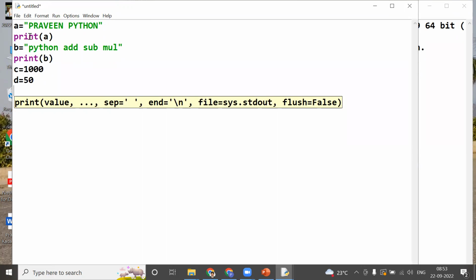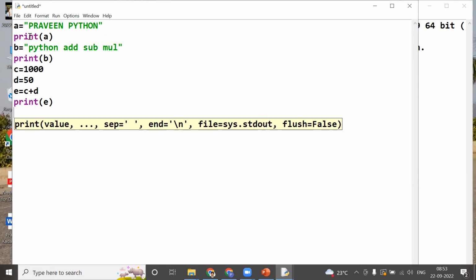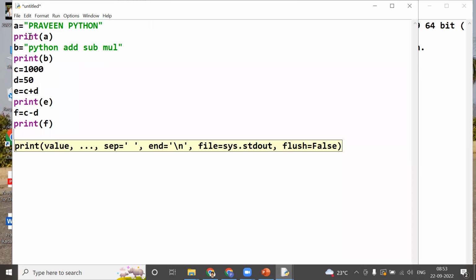Then you want addition, right? So you can declare E is equal to C plus D. Then you need to print, so print the value of E. In addition, you print E. Subtraction: take one more variable, F is equal to C minus D. After that you want to print the value, print F. So subtraction you print.